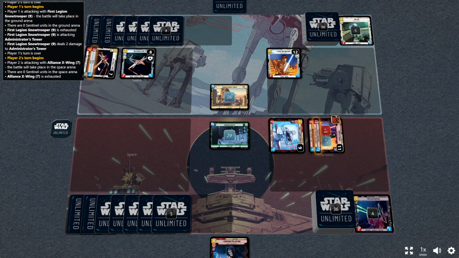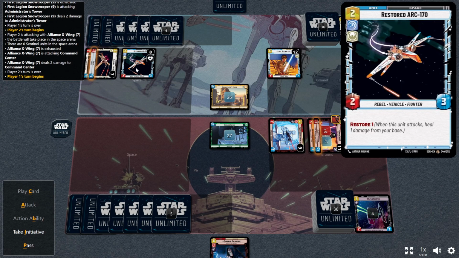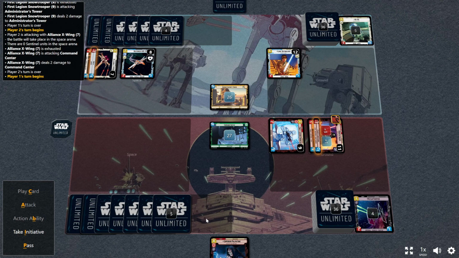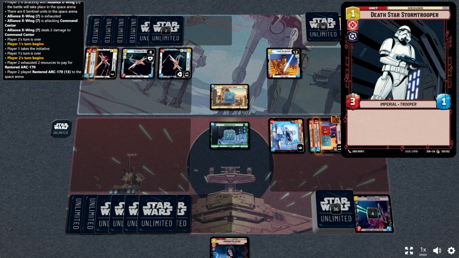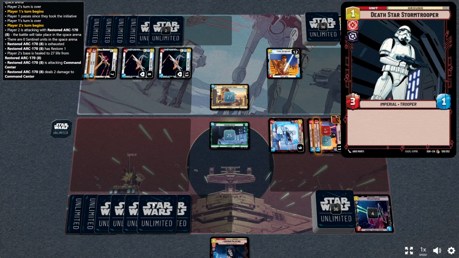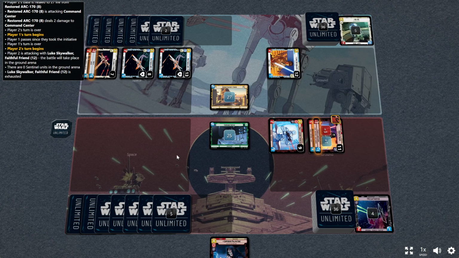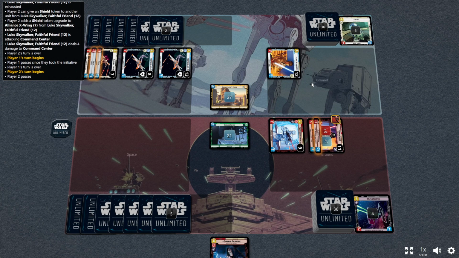Alright, looks like he's just going to probably attack my base with his ships. Although this arc giving him health back is not a good thing. I'm going to take the initiative. Yeah. I am just not getting good cards. I won against the computer in my first game, but... Oof, yeah, I think he's going to get me here. Okay.